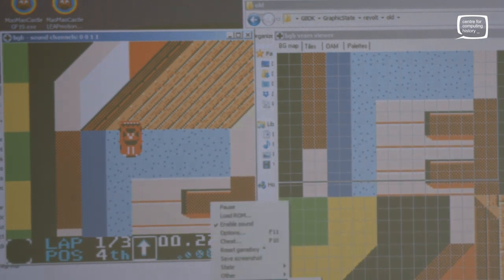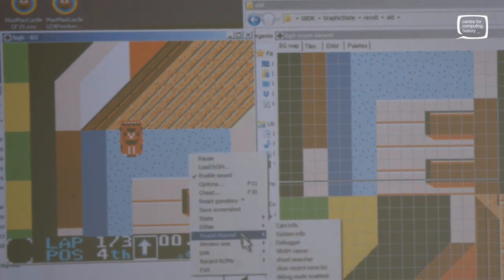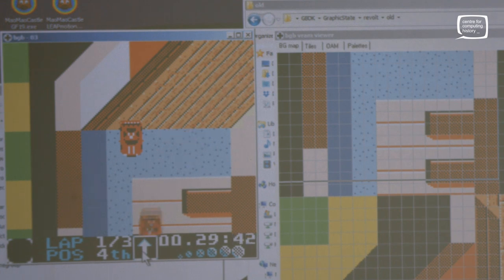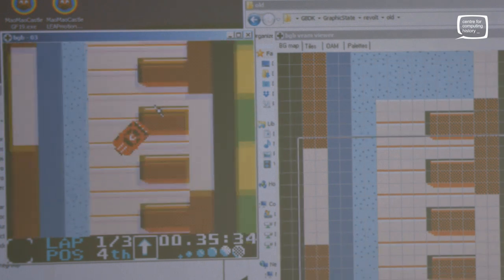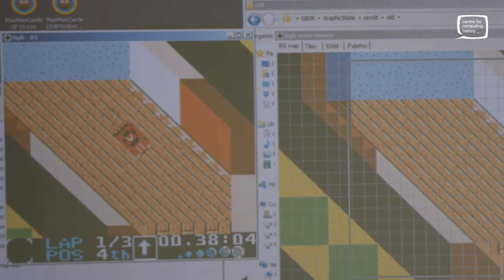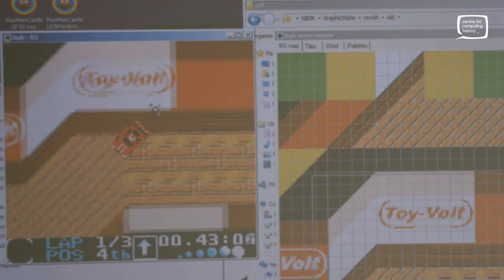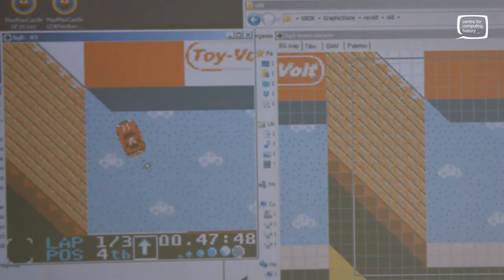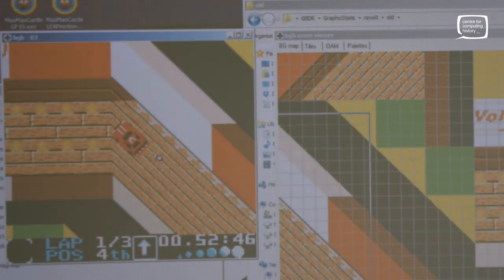So you can actually see the panel at the bottom looks exactly like the panel they've used in the race time. Forwards, here we go. So you can see on the right hand side that I load in the bits that need loading in as we get nearer to them. Wow, I haven't seen this level in a long time.